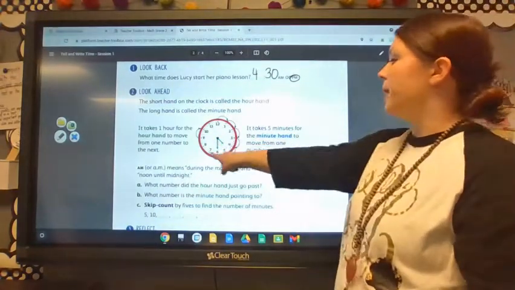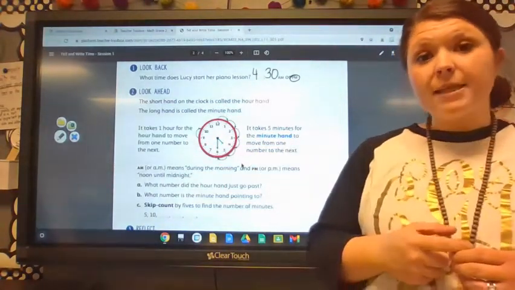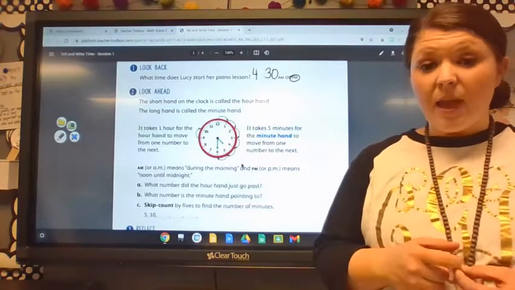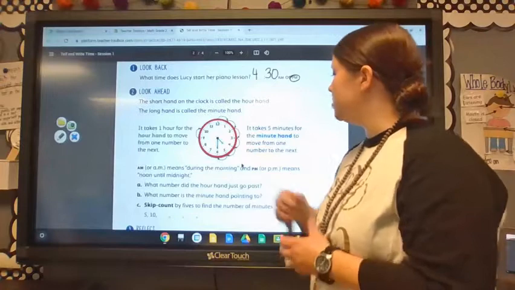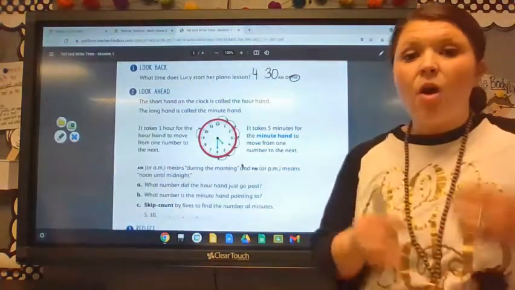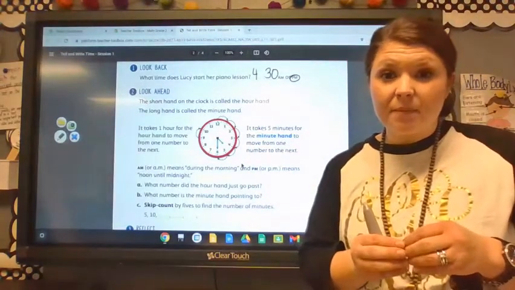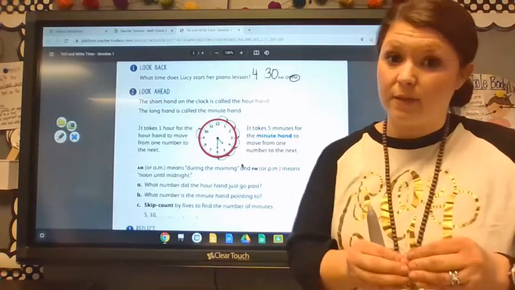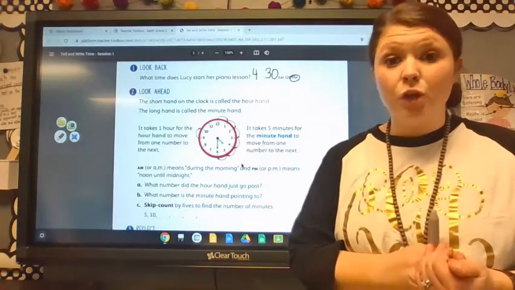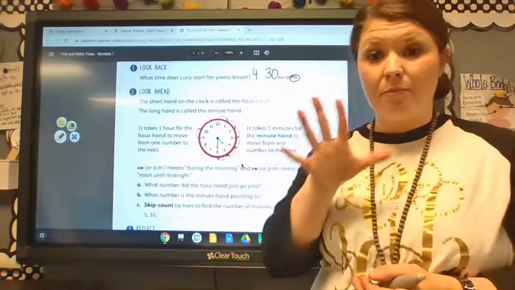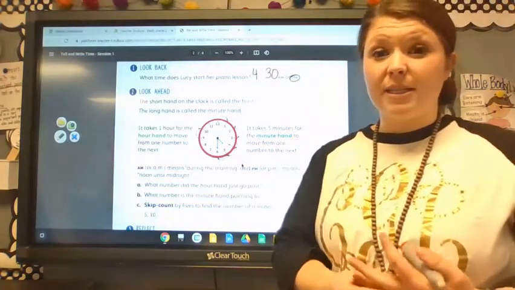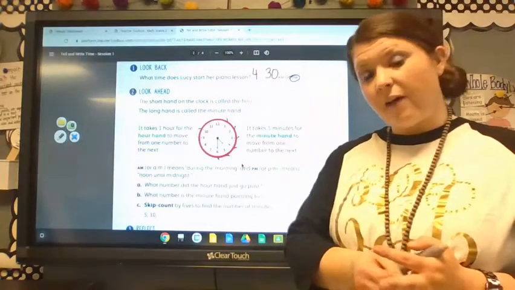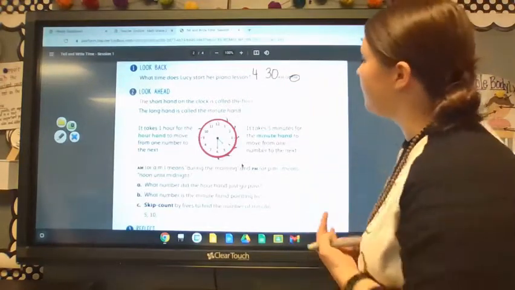Then we have our minute hand, which is the longer hand that tells us our minutes. And while our minute hand is pointing at the numbers on the clock, the digits that you see on that clock, our minute hand is not told by those numbers. Our minutes are told in 5-minute increments, okay? So that's where we get our learning target where it says to tell time to the nearest 5 minutes. Remember that closest 5 minutes.